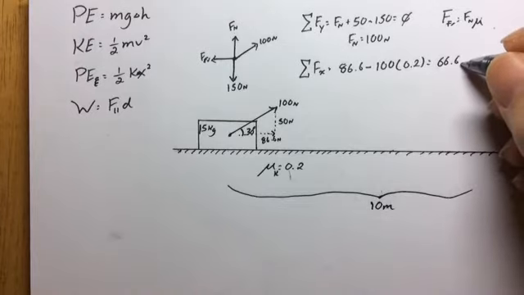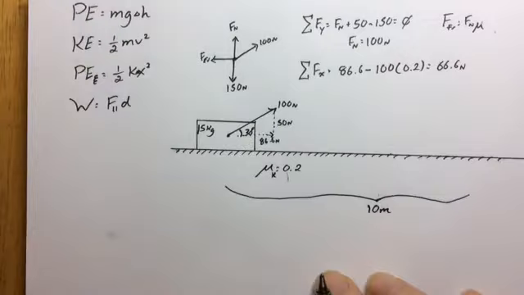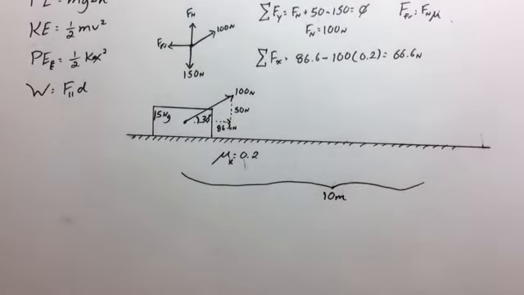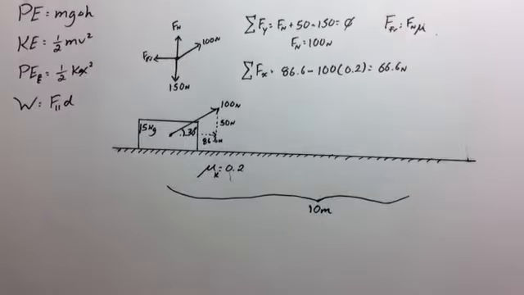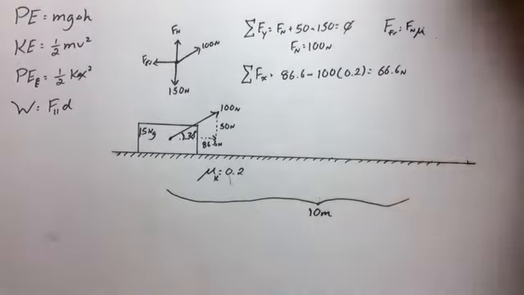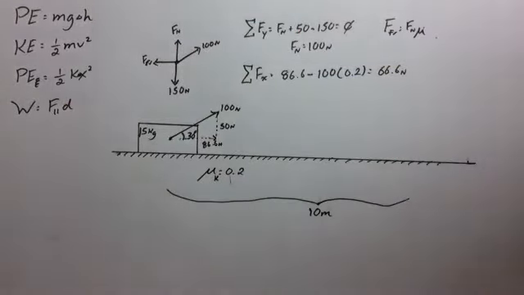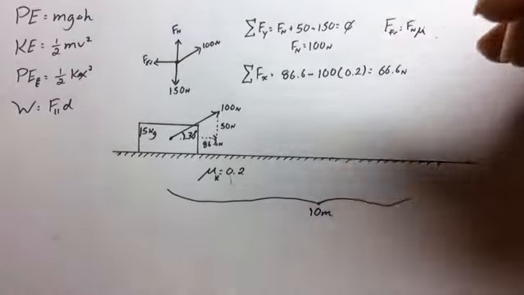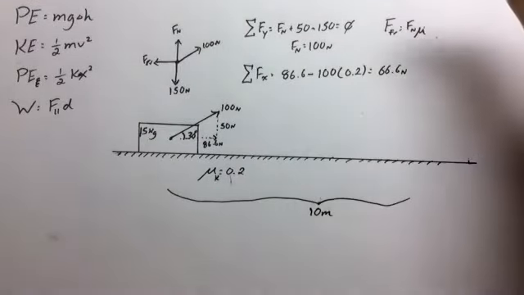And that's how many newtons we have in the horizontal. That's the net horizontal force. So let's look at this now. What kind of energy do we have in the beginning, and what might cause it to have more energy later on? Well, the energy in the beginning, we have none. If you thought potential, we actually don't have potential here. We don't have a pent-up spring. We don't have this thing up at a certain height where it can fall down. So we actually don't have any energy to worry about.